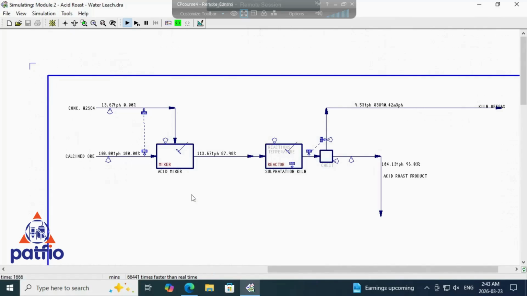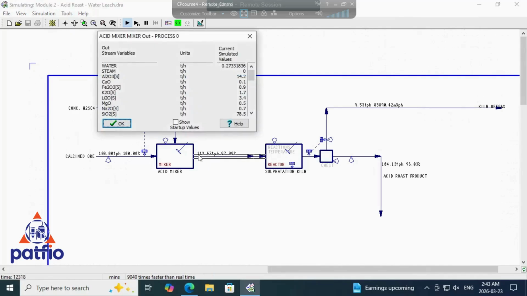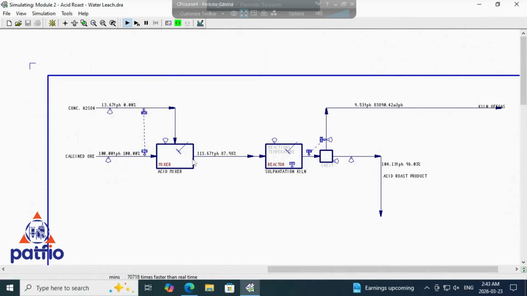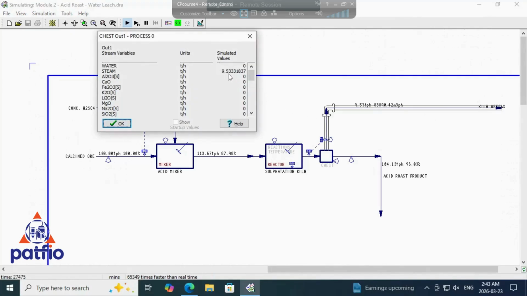Based on what we have, the mixture of the acid and the calcined ore goes into the sulfation kiln. We have the reaction. From the reaction, we have this stream going out that is only steam, 9.53 tph.